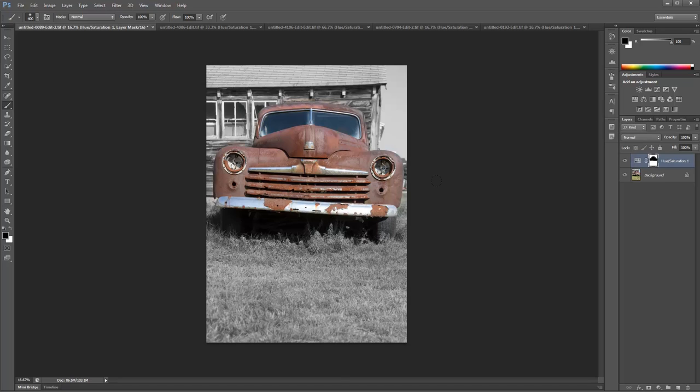So now that I've added some spot color into the picture, you can see that we don't have the visual distraction of the blue sky and the green grass. We still have all the textures that we want, and our attention is really drawn to the car and is not distracted by the background either. So I thought that that was a good example. All in all, I think that's pretty simple.